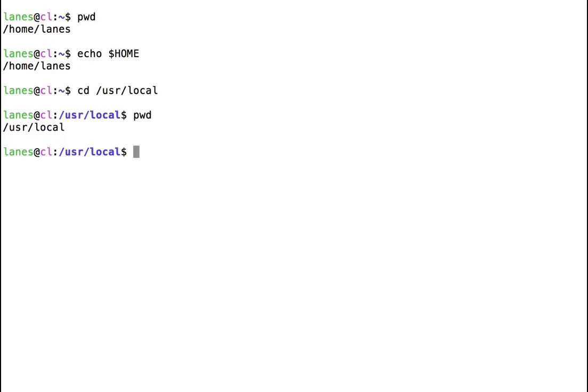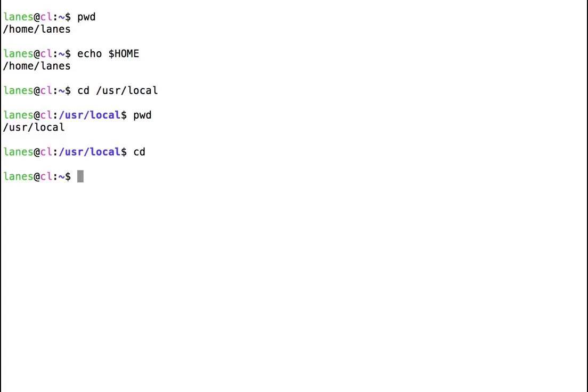Now, let's call cd again. This time, we're going to call cd without providing a directory path. What just happened? Normally, when we call cd, we provide a relative or absolute path to a directory, and cd then takes us to that specified directory.